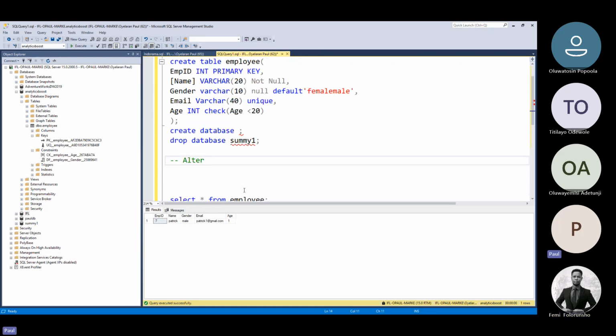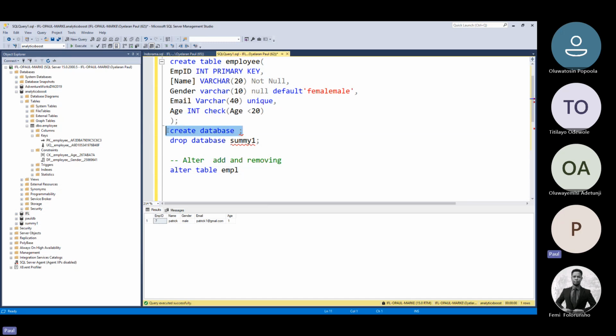So for the sake of today's class, before we end the class today, I'll be adding and removing columns. And to start, you call the name alter table. What is the name of that table? Employee.